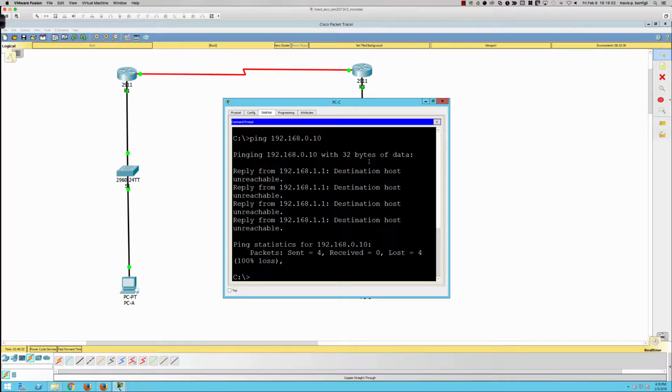And we saw this in a previous activity. In fact, remember, it's the destination host unreachable message that we get when the router, and that's 192.168.1.1, remember, reply from 192.168.1.1 is basically saying, hey, router 3 is telling you, dude, I have no idea how to get to the network that you're going to. I've got no information that's going to help me get there. And so that is the premise of this lab. It's to go ahead and make sure that we get that information set up.